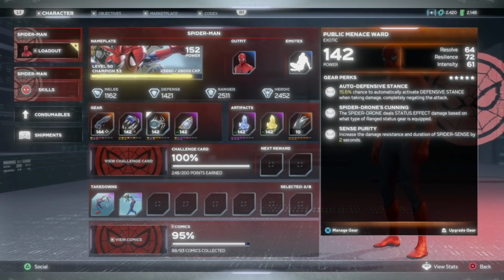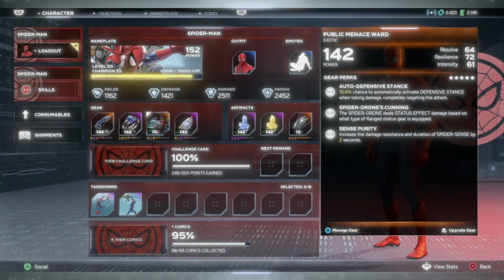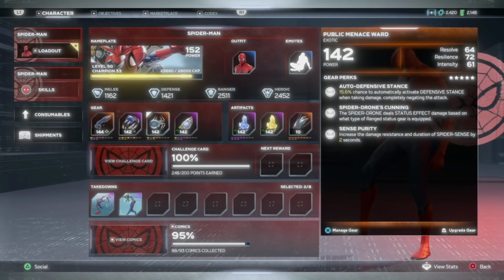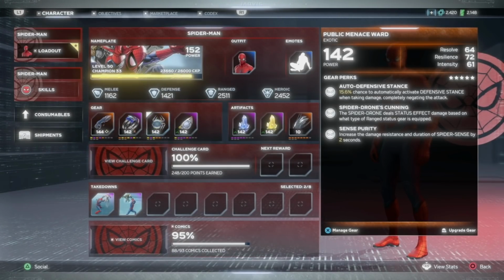The Public Menace Ward, I got this exotic version from Last Avengers Standing, the 14th floor hive. I definitely recommend running that because currently it gives you a much better chance at getting exotics than it did before the patch. But if you don't want to run Last Avengers Standing, you could also run Vault missions. It drops there as a legendary. The only difference is that you will not get that third perk, Sense Purity, which increases damage resistance and duration of the spider sense by 2 seconds, which is not necessary.